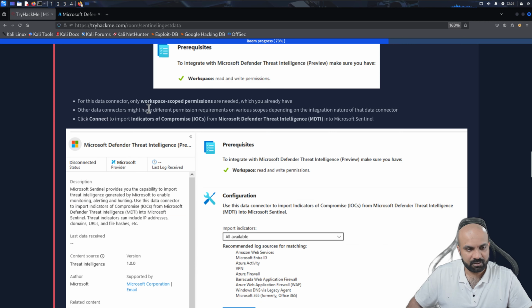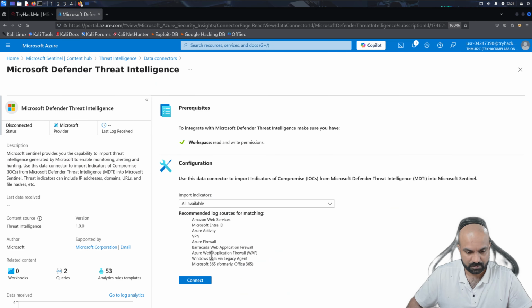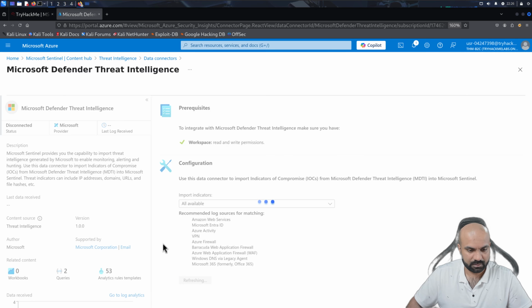For this data connector, only workspace scoped permissions are needed, which you already have. Other data connectors might have different permission requirements on various scopes depending on the integration nature of that data connector. Yes. Click connect to import indicators of compromise from the Microsoft Defender Threat Intelligence into Microsoft Sentinel. Sure. So I will just click connect.